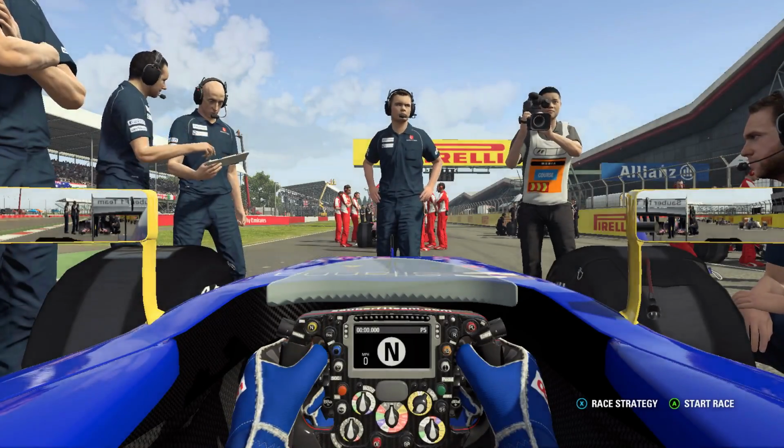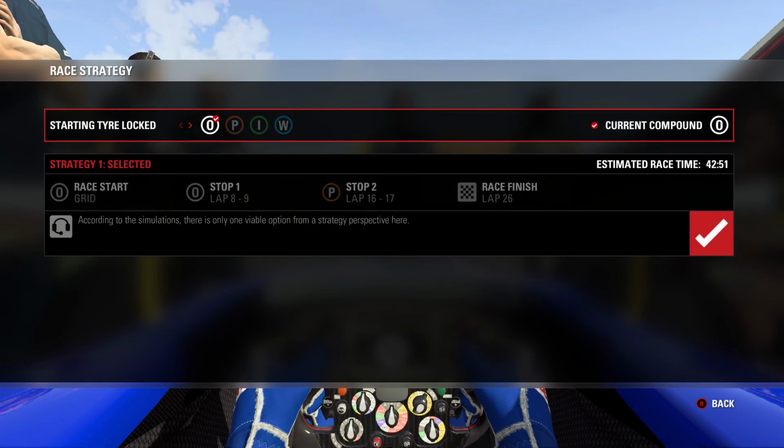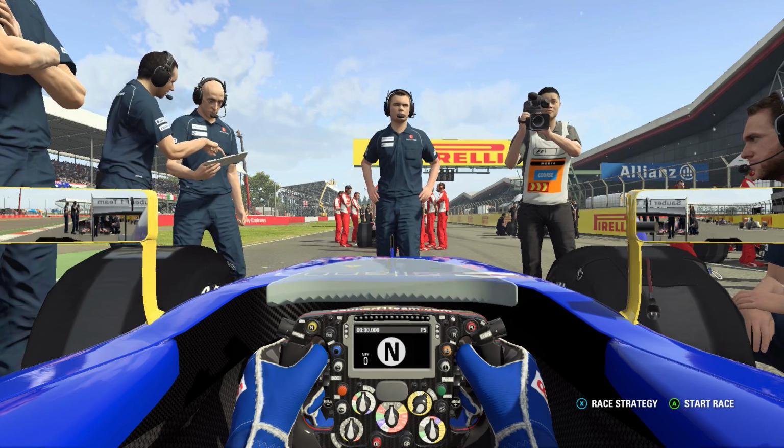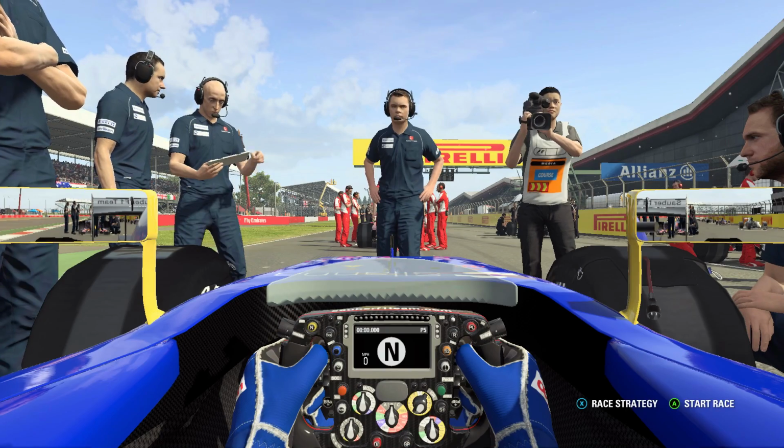So once again, another very decent qualifying performance for Felipe Nasr to seal 5th position on the grid for today's British Grand Prix. As you can see by the skies, it's quite sunny at the moment, but I can tell you guys that rain is expected. You know what that means on this game? Absolute madness. So stay tuned until the end of today's episode.